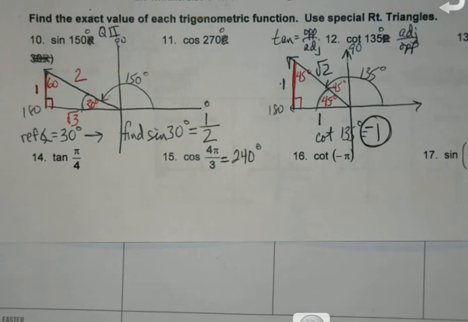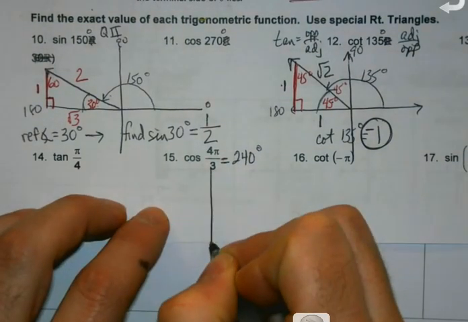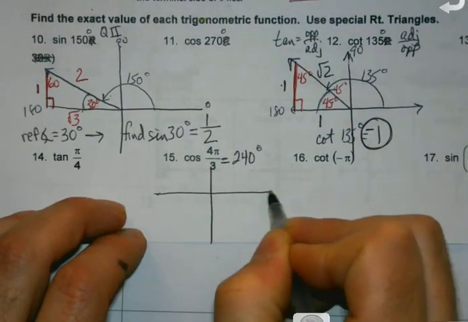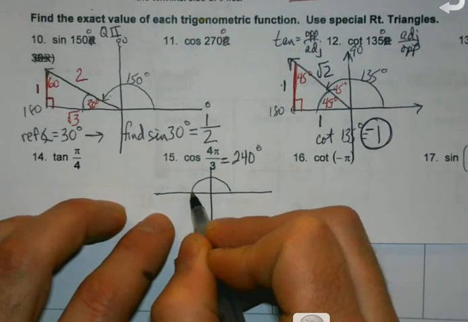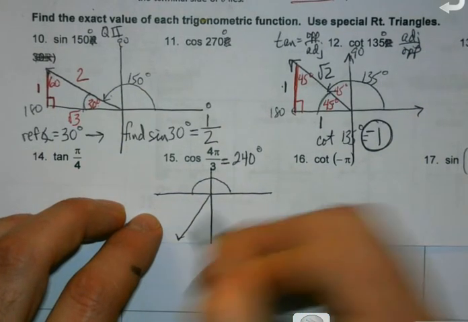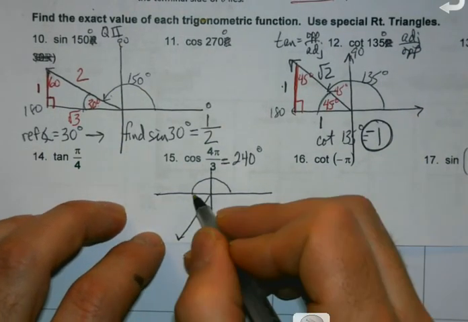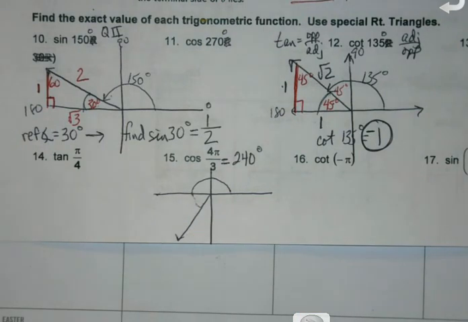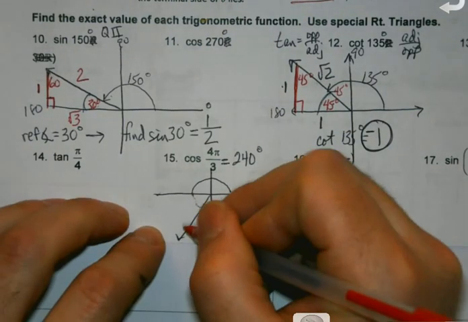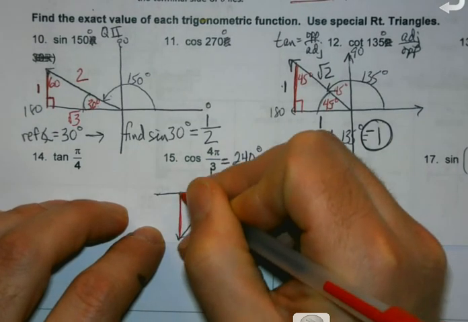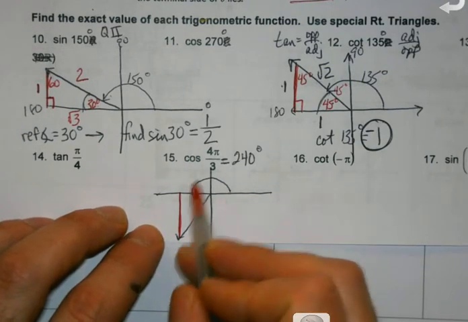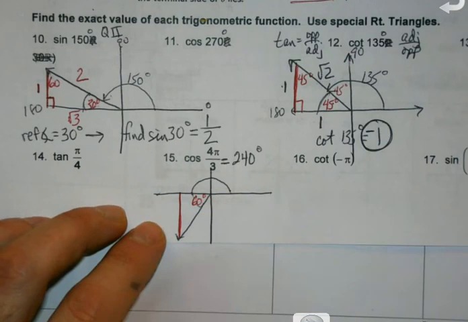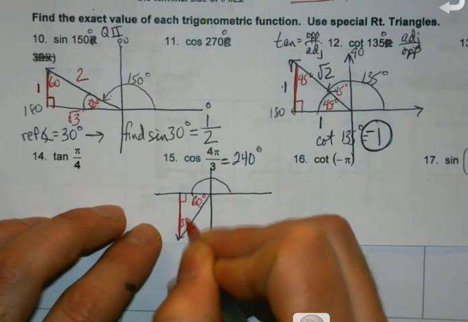Now, before I ever do anything else, let me get my sketch here. 240, 90, 180. To finish it off, here is going to get me to 240. We're always making our triangle with the x-axis. So let's see. 180 to get to here, so that's 60. And here's my 30.